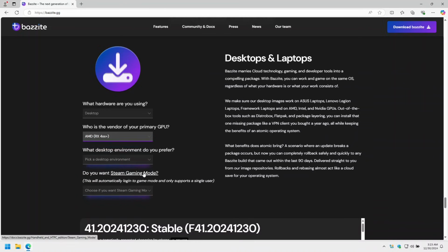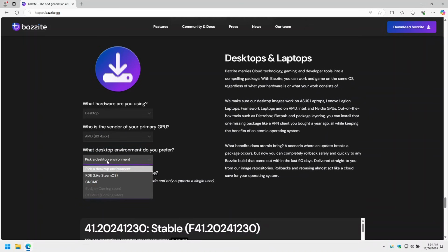What desktop environment do you prefer? KDE is nice if you like the look and feel of Windows 10, and it's also what SteamOS uses as their desktop environment. I usually use GNOME for my NVIDIA installs as it's more stable for me and it works well on a touch screen. I'm going to select GNOME now because KDE doesn't want to work in my VM today for some reason.